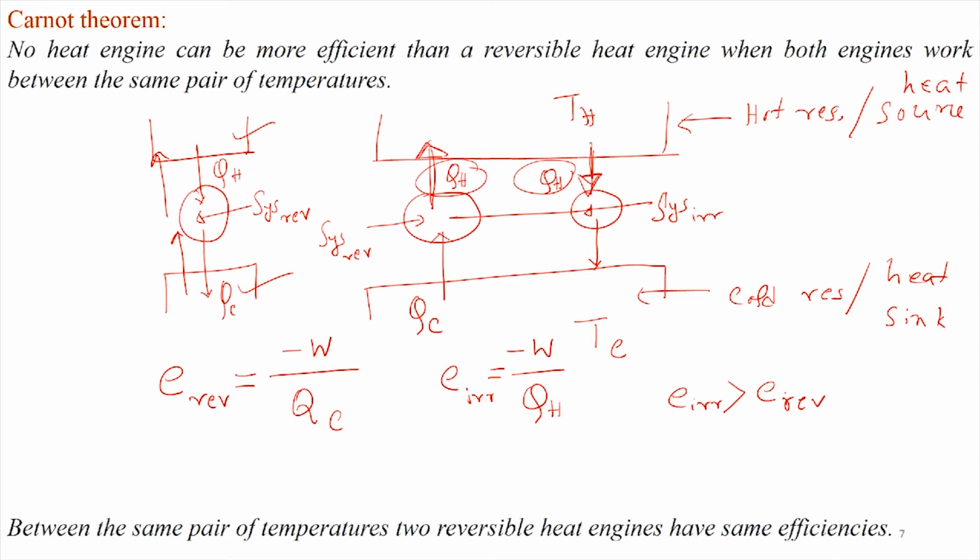Now, what does it mean? That means the net effect of this composite system is as if it is withdrawing some heat from the cold reservoir, and then the second engine does some work, part of which is transferred to the first engine because it has to balance QC and QH, since QH is greater than QC. So, part of this work is added up with QC to give QH, which is transferred to the hot reservoir, and again from the hot reservoir this engine takes up QH heat. So, from the hot reservoir there is nothing withdrawn or gained, because the heat deposited by the reversible engine is the heat withdrawn by the irreversible engine. So, everything is happening with respect to the cold reservoir.